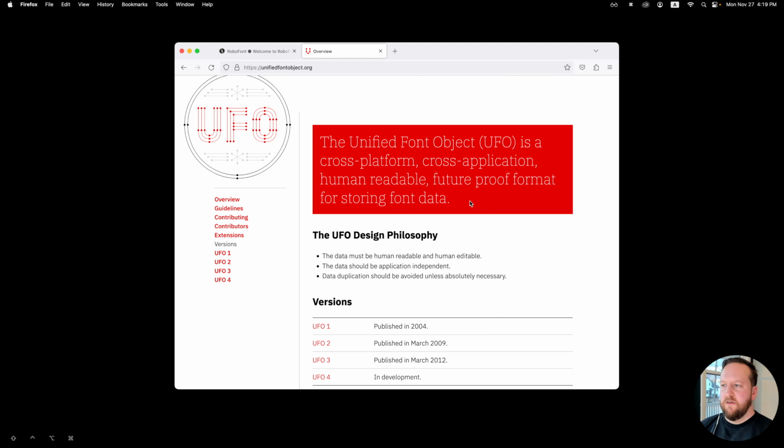And so what this means is, UFO is an open format, so if RoboFont were to go away tomorrow, it's not going to, but if it were, you could still access your font data years and years down the road. The UFO format is an open format, and what that essentially means is if in the future there's no font editors that can open a UFO, you could still technically open it up and read it, or even write a new program to read it down the road. But none of that's the far future. None of that's going to happen right away.